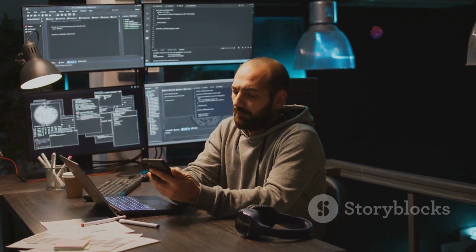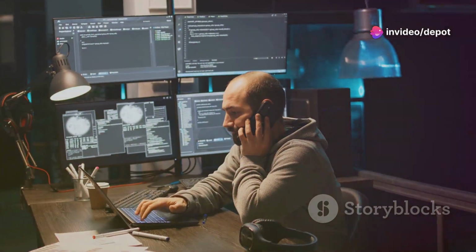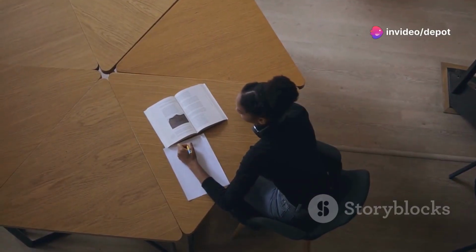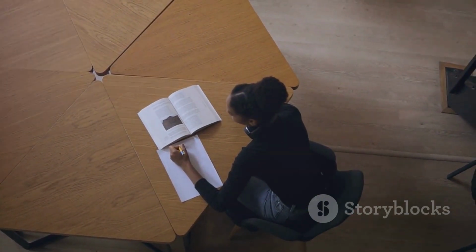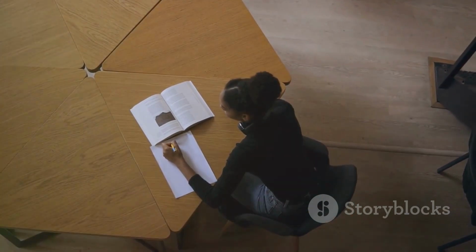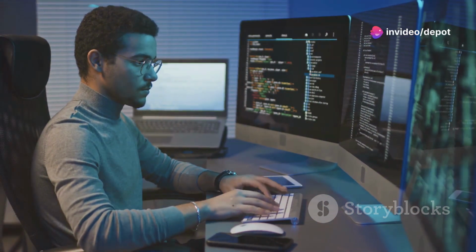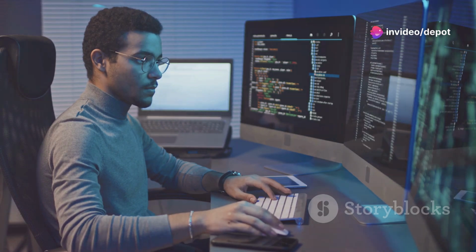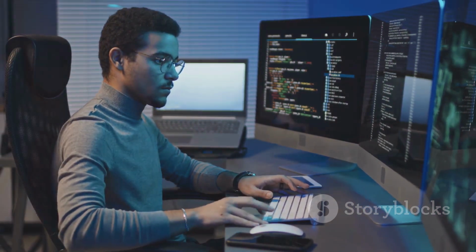Your ability to innovate and adapt will set you apart in the competitive field of web development. Remember that learning is an ongoing journey. Every new piece of knowledge builds on the last, creating a solid foundation for future growth. WordPress is constantly evolving with new features, plugins, and best practices emerging regularly. Staying updated with these changes is crucial to maintaining your edge.